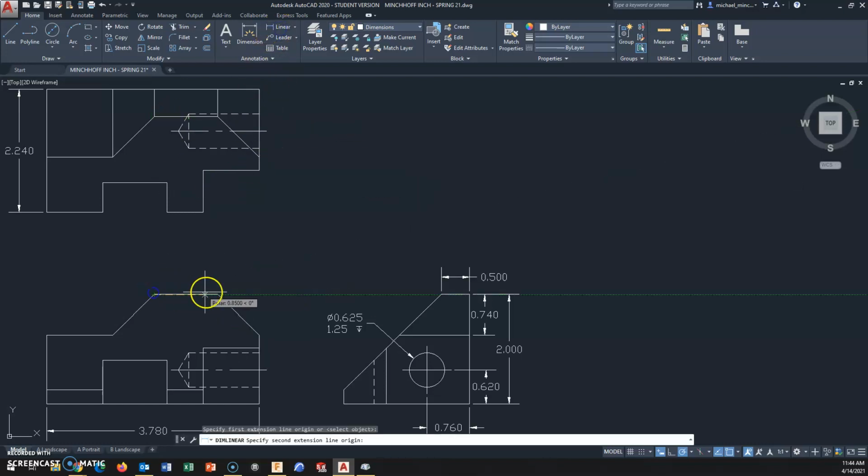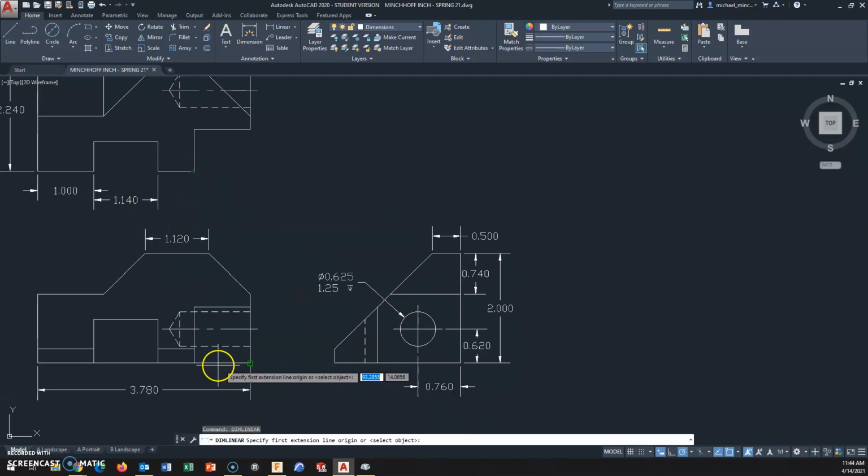Length across the top. Distance for all these cutouts. 1/, 1.14, and 0.76 would be better here in the front view, so we don't make a long extension line.